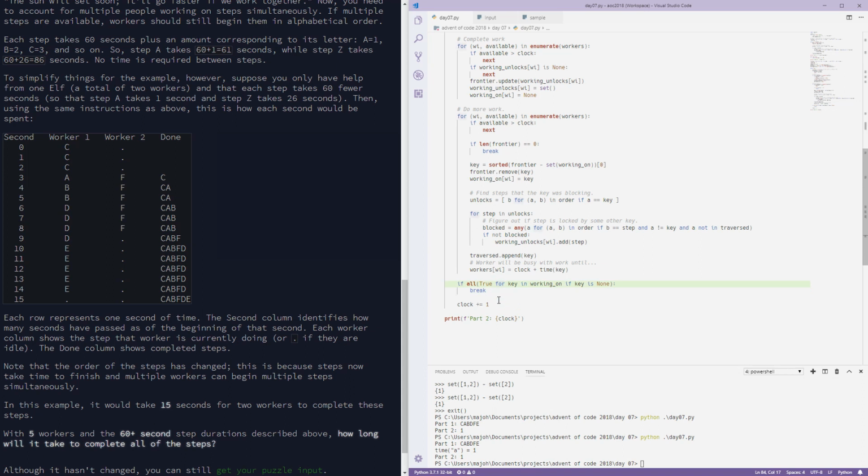So if it's true that all keys being worked on is none, then there obviously isn't anything to do.